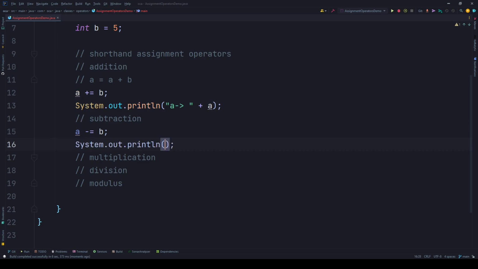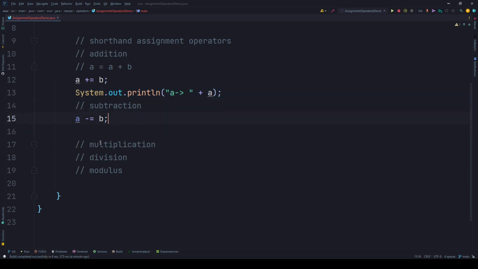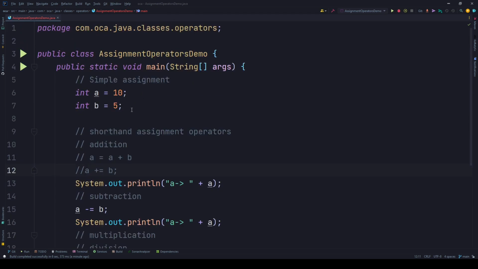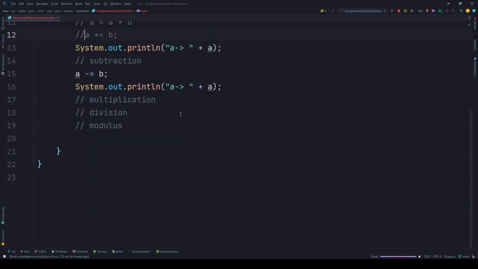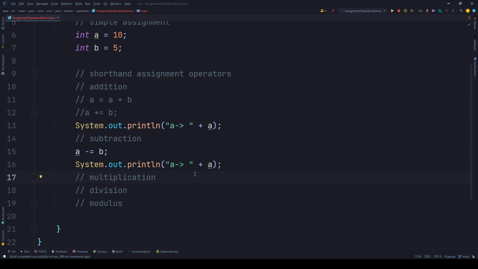Now we print the value of a, we get 5. Okay, let's continue.